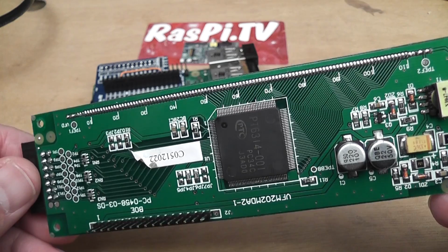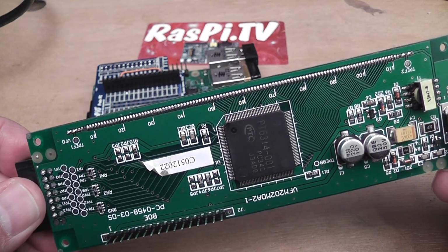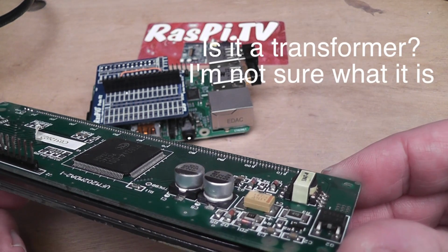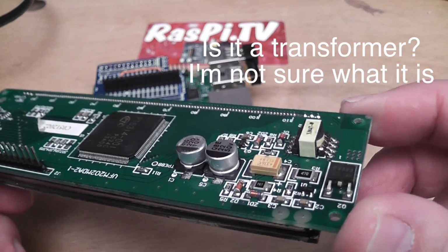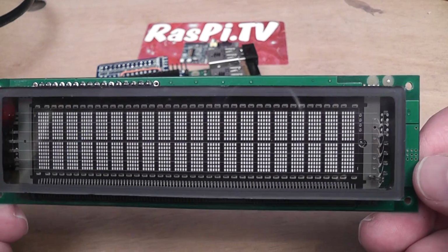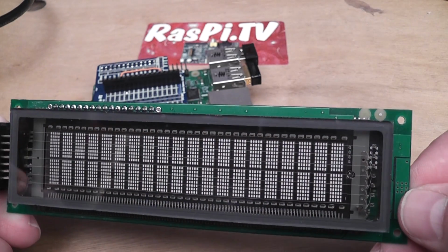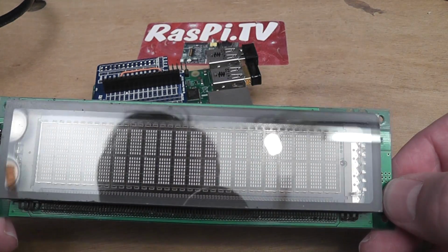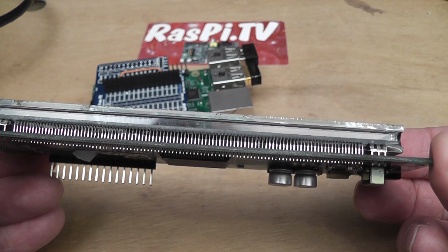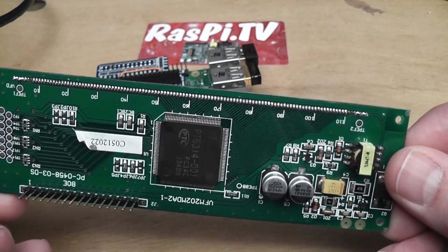So underneath you've got the chip that's driving it, and I had to solder on these pins. It's the same pinouts and header as your standard 16:2 character display, and look, you've got a couple of big capacitors there and a little transformer, and I believe a voltage regulator here, and I believe what it does is it actually generates quite a high voltage, but I'm not entirely sure how these things work, but I've been told they are more akin to the old style valves on TVs rather than LCDs. So they don't have any brightness setting, it's either on or off for each of the pixels. But you can see how thick it is compared with your standard. It's about probably 2 and a bit times the height of a standard 16:2 LCD, and that's just this part. You've got bits on the other side of the PCB as well.